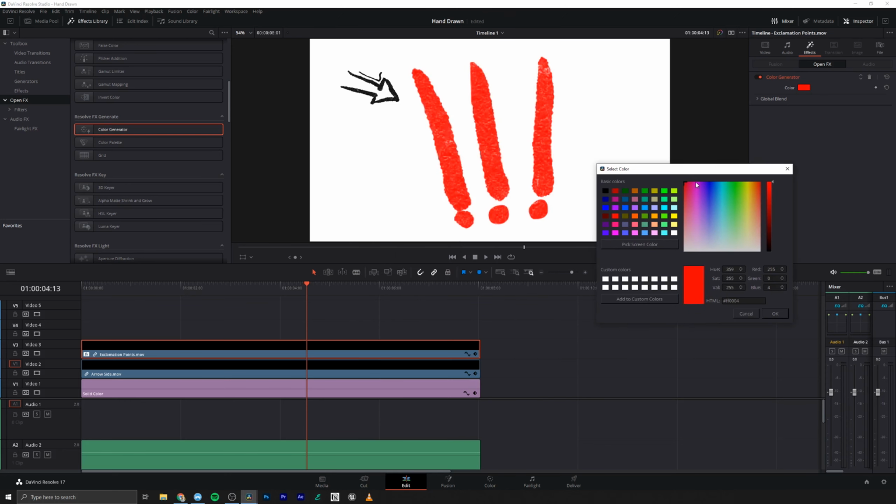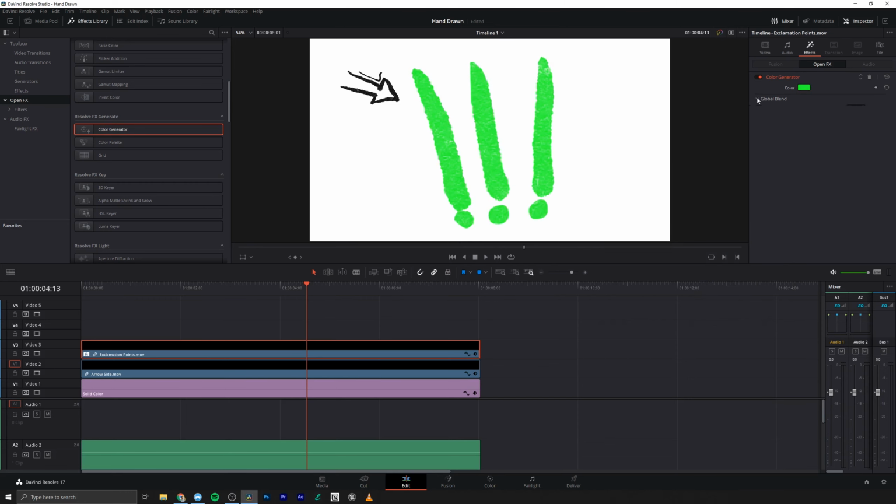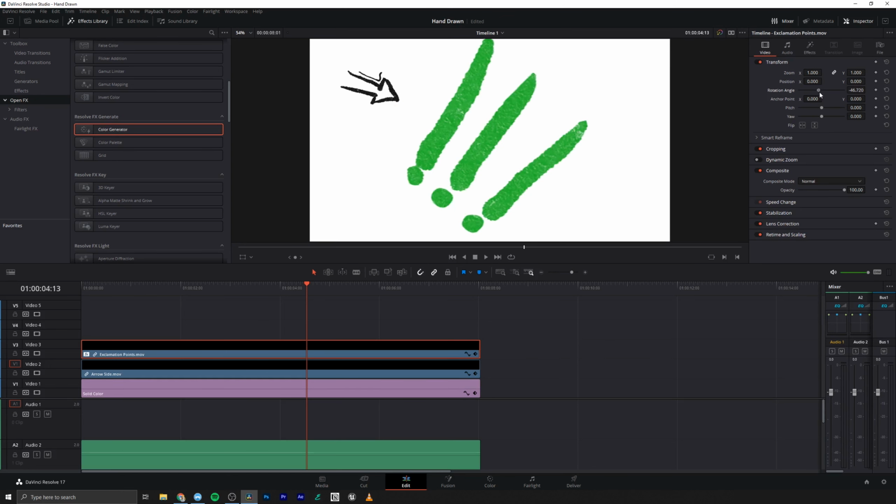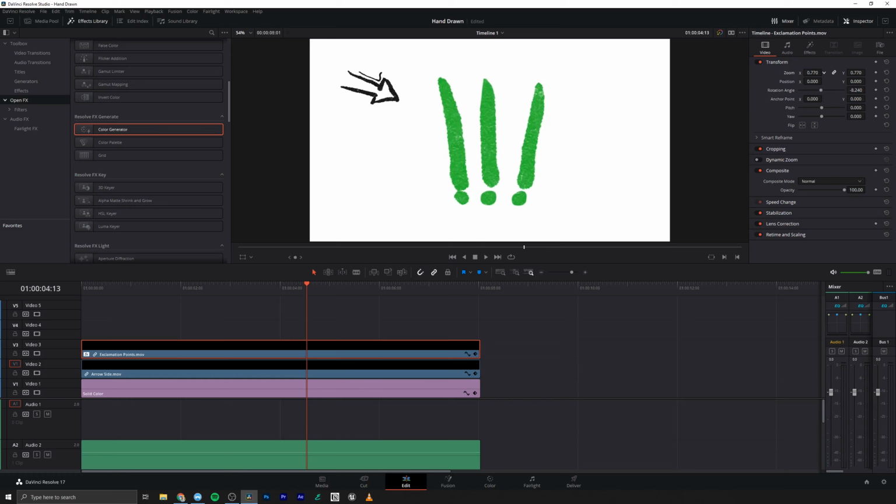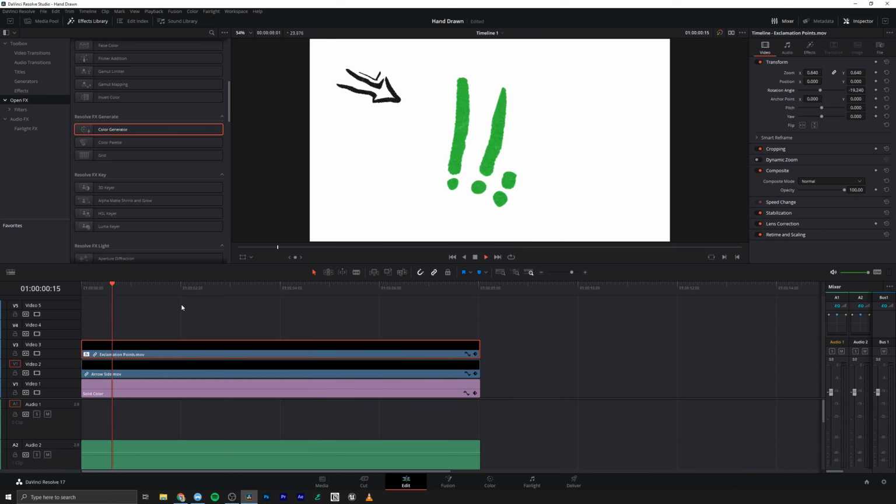So you can play around, find the color you want to change them to, and you're good to go. Hit OK, and you can adjust the global blend to kind of fine tune that color some more. Then back to our video settings, where you'll again do the scale, rotation, and position. And there it is. It's that simple.